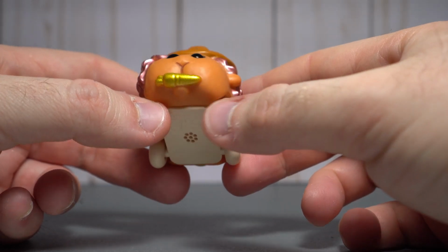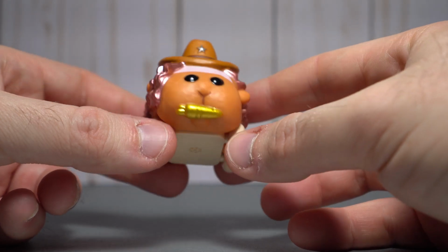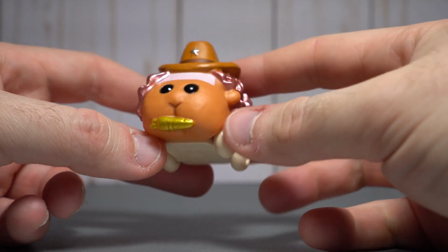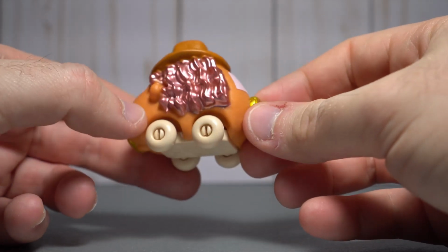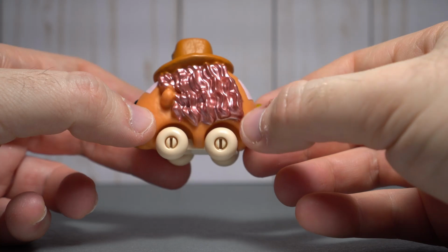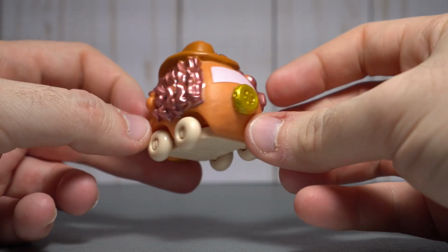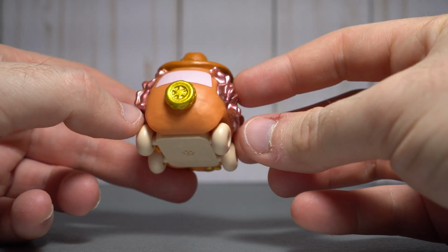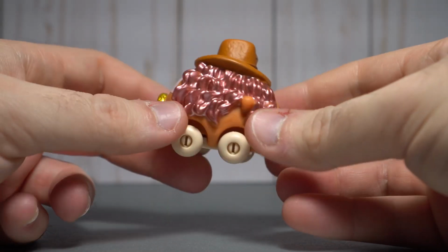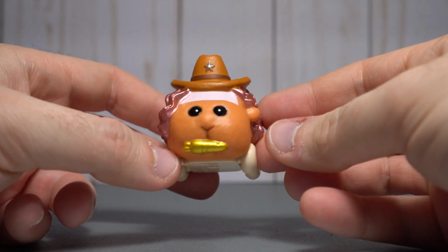I'm used to seeing the mouths be either open or closed, so it's really cute to have this one chowing down on something. We have to, of course, talk about, well, before we even get to the cowboy hat, look at this hair. Look at this metallic, sort of coral-colored flowing locks we got here. Very fancy. And, of course, a gold tire. Ooh, that's pretty sweet. There's like 5 different points on the figure that I want to talk about, and each one more bright than the other.